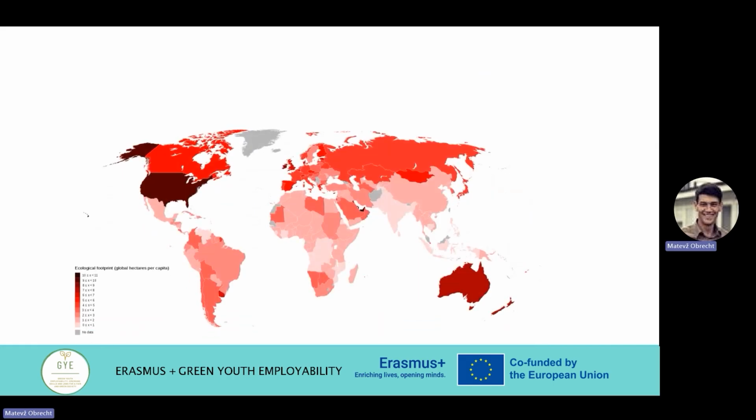Here is also the graphical representation for different countries. You can see, for example, that India on one hand does not have big emissions. On the other hand, you can see the Emirates, Ireland, the UK, Denmark, and on this side of the world you have the United States with huge pollution and a big footprint.